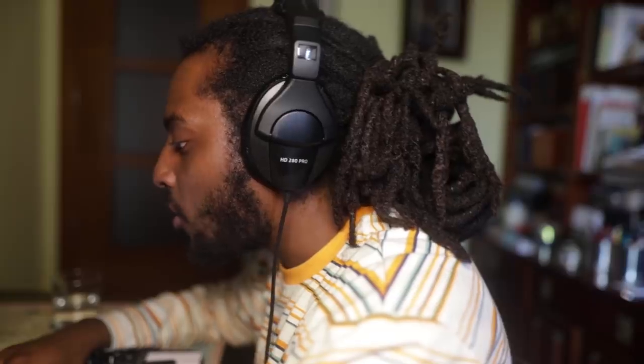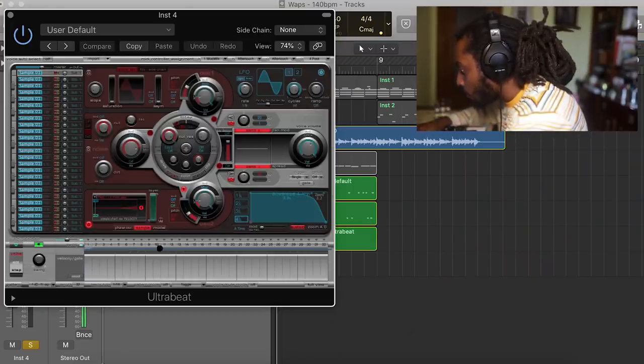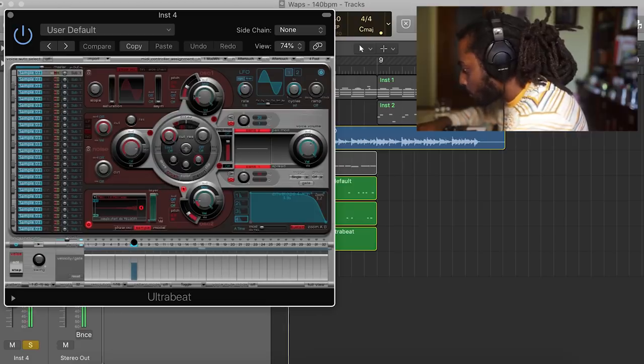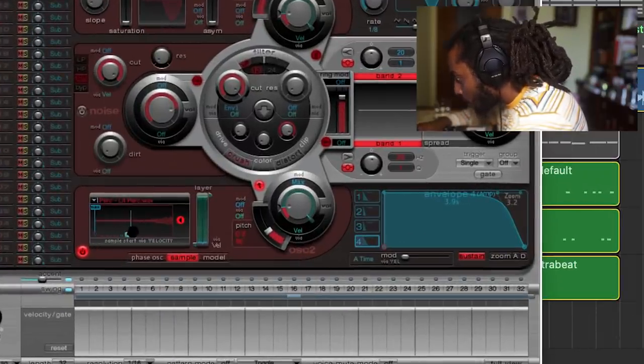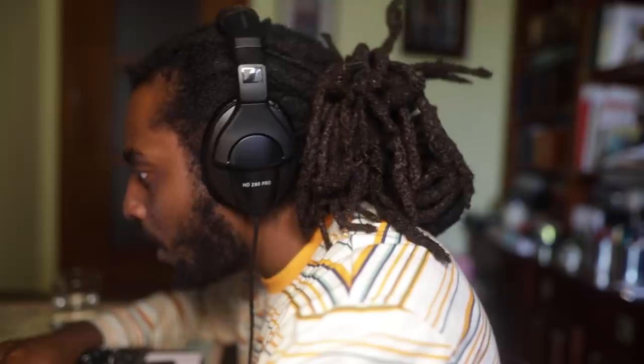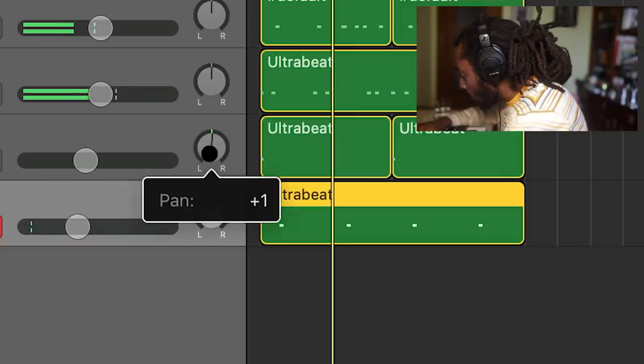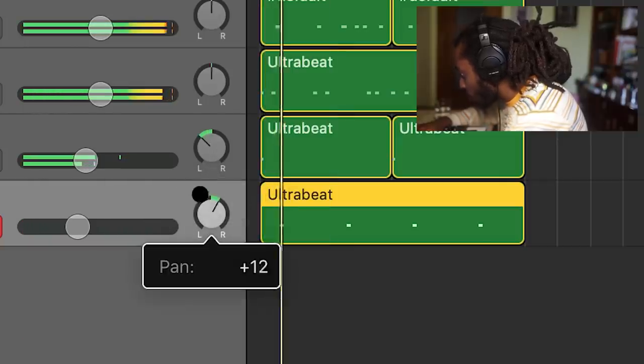I want to use that sound again, but like how we got this bit, the dun dun, I want something to kind of play along with it. So we got dum dum, something reversing in the background. So I got that open. Let's press reverse. See where we can put this. We're gonna have to drop the minimum down a bit. Might be a bit too quick. I think that works. Let's drag that in as well. And then Command R to repeat that over. I'm gonna pan the first one to the left a bit and then pan this one to the right.